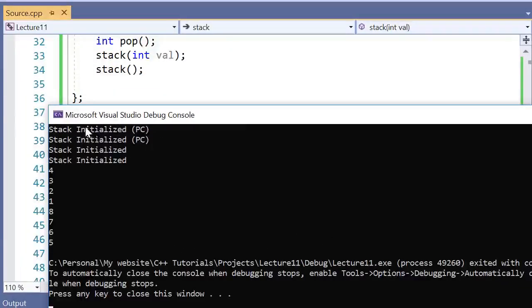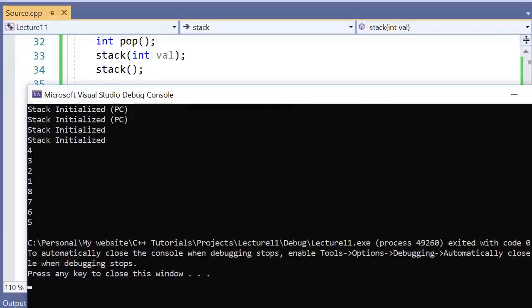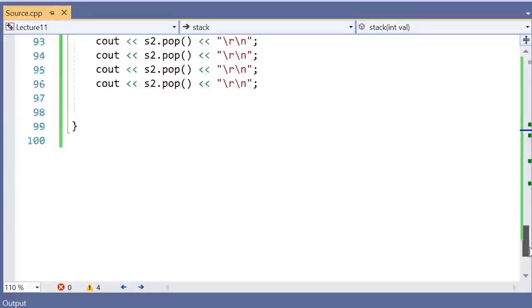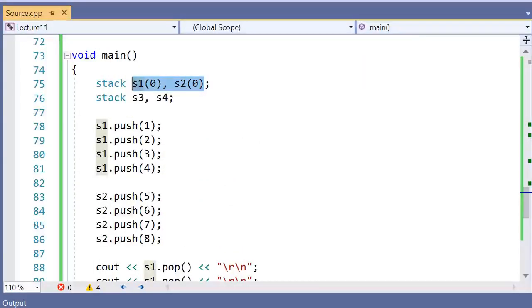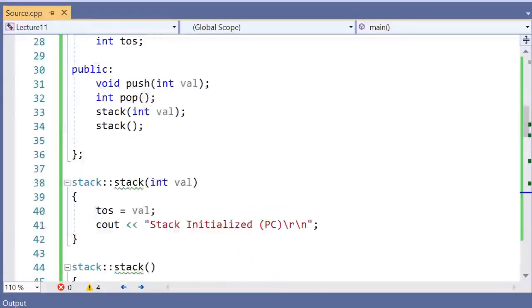Now it is printing "stack initialized" and the bracket PC. This is because here we first created these objects which use the parameterized constructor, and that's why it is printing these parameterized constructor statements, which is this statement.